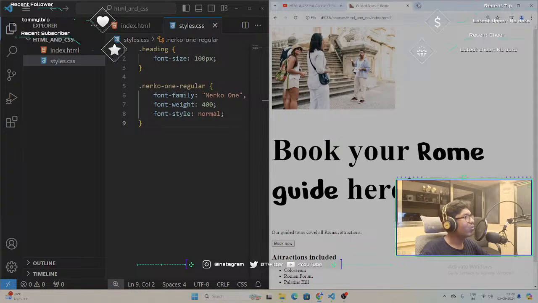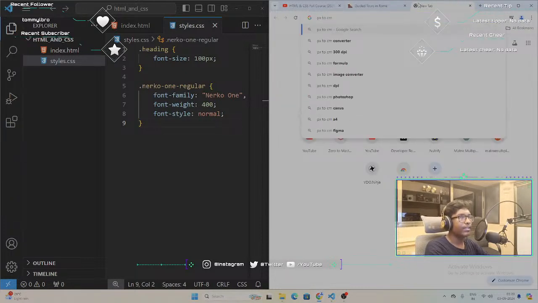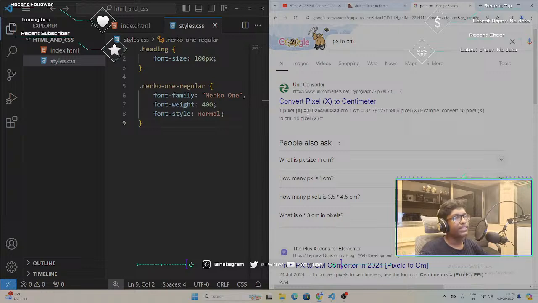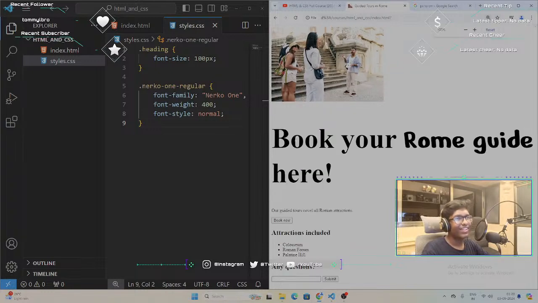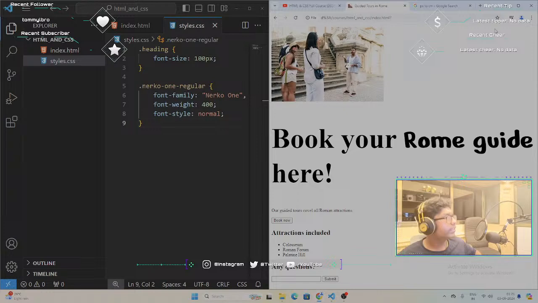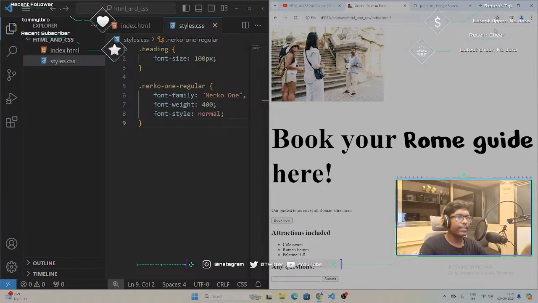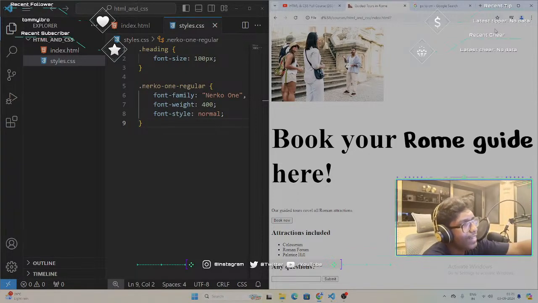I always wondered how pixels convert to centimeters. One pixel is this much in centimeters. So 100 pixels should be about 2.6 centimeters. If I had a scale, I would have measured it. Oh, you know what? Let's see. This is not a scale, but I hope I don't damage my screen.